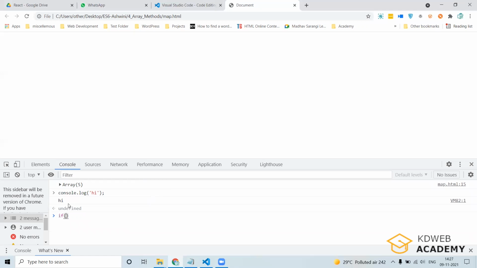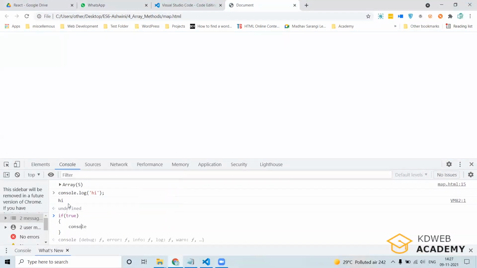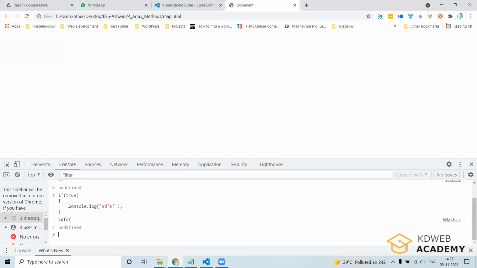Let's say if true, I want to echo, sorry, not here. It is document dot write, or console. We can do the console also. Here only the result will be written. You can do multi-line code, if else, whatever you want. This is your JavaScript console, so you can do JavaScript code here.